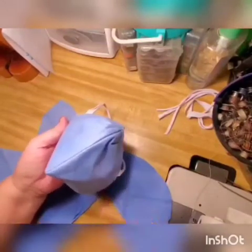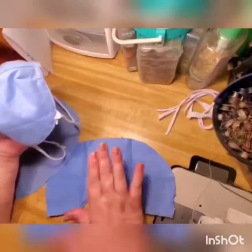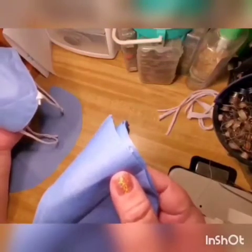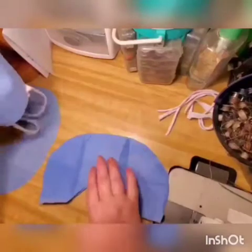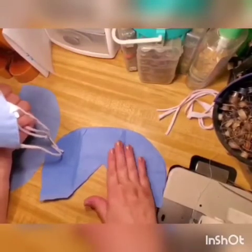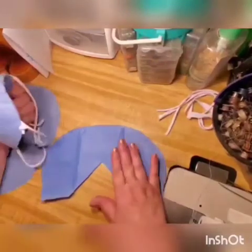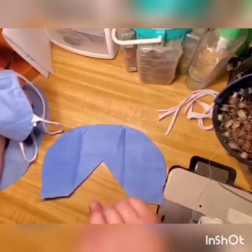I'm attaching a link above my talking - that white line - click on it and it will take you to the video about making the pattern for this mask. You can make it from this material or from a shopping bag, because it's going to be the same polypropylene fabric as a Walmart blue shopping bag. Cut it if you don't have money to buy fabric. Click the other white line above my talking - it will take you to another video about where to get this Holyair fabric. It's really not that expensive and there's still plenty available online.